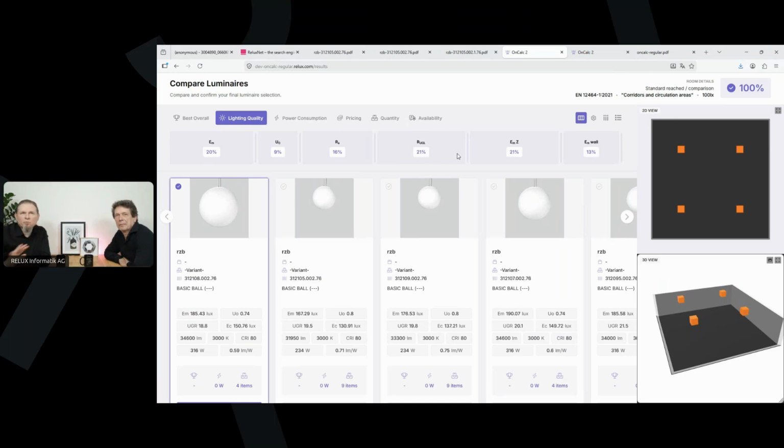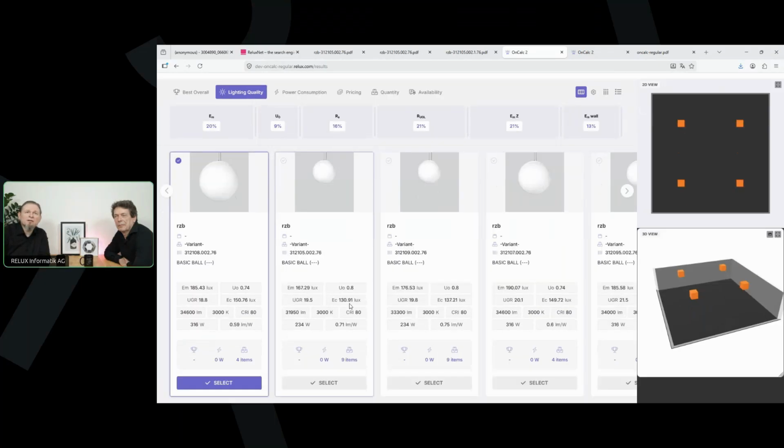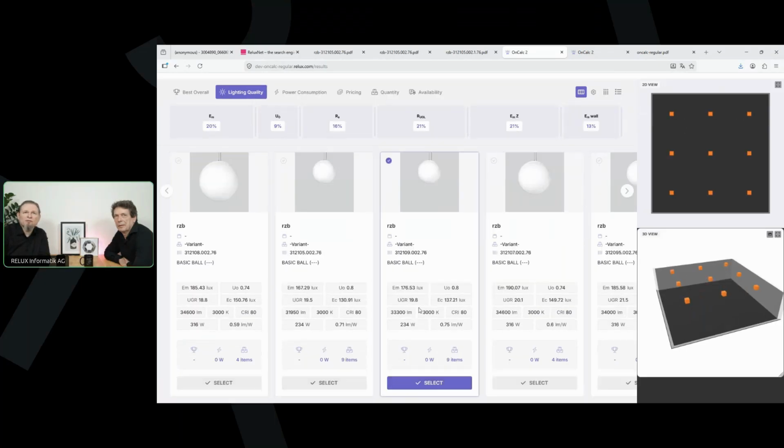Beyond this, the rest is quite straightforward mathematically, because we're just putting the criteria together and letting the user decide how much weight he puts on which criteria. And this is sorting. It's just a sorting. It's not a decision. Of course, you can check the values and make a decision on your own for something else if you check all the criteria with all the background knowledge you have from the situation.